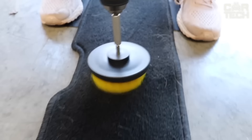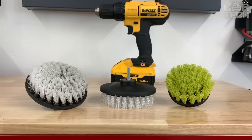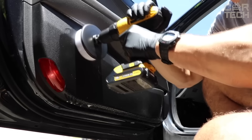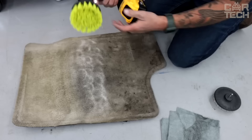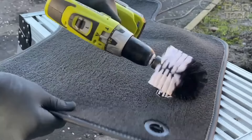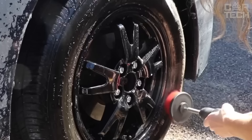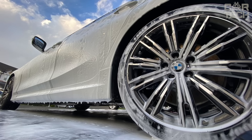Set of four brushes for quality detailing. Quickly clean dirt from boats, cars, motorcycles and their parts. Brushes of different sizes and shapes allow you to reach hard-to-reach places. Soft bristles gently clean surfaces without scratching. Each brush has a quarter-inch quick-release attachment for easy replacement. Includes a 5-inch round brush for covers and carpets, a 4-inch round brush and a 2-inch brush for all those hard-to-reach places like cleaning around nuts, between spokes or other tight spots. Ideal for aluminum, magnesium, chrome, lacquered and painted rims on cars, trucks and motorcycles.